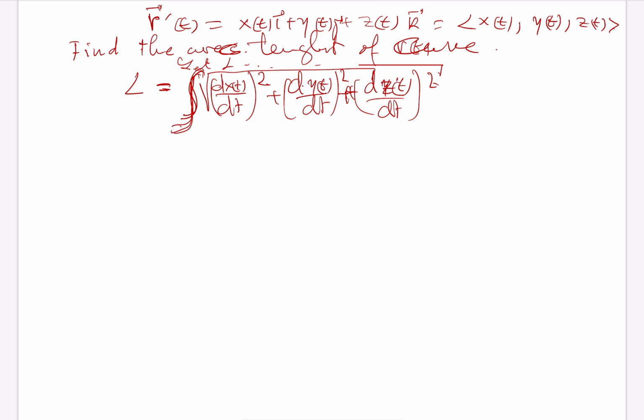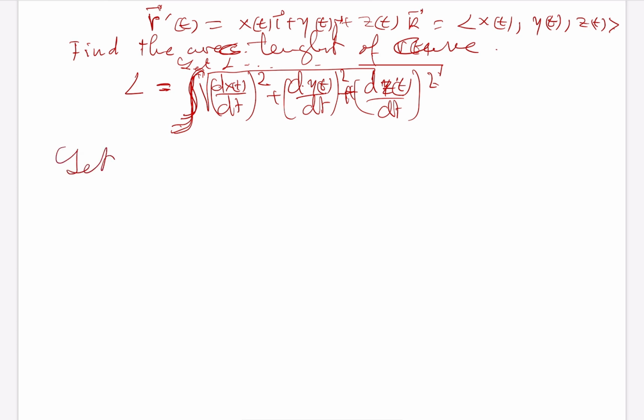Okay. Now you also have to take a look at it if you have any given vector function. They can give you a vector function and ask you if the vector function is smooth or not, or they can give you parametric equations and ask you if the curve is smooth or not. Now you have two things, so I want you to understand because I may change the question anytime.